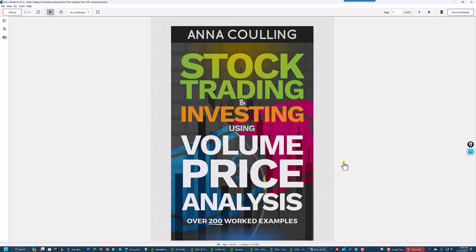Now, this is her second book on volume price analysis, and this was published about 6 years ago probably. And what she does with this book is show examples which were current at the time of publishing. I prefer the first book because it encompasses much more, but this book shows examples of VPA in action. Now, this is $9.95 in the Kindle form, and you can also buy this on Amazon. Both of them are available in Kindle versions.